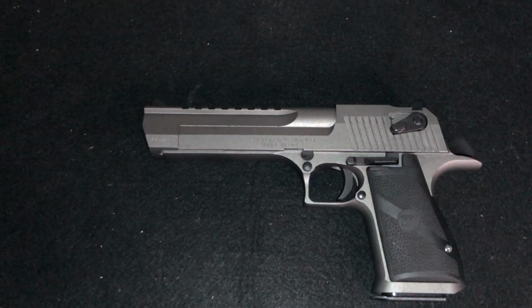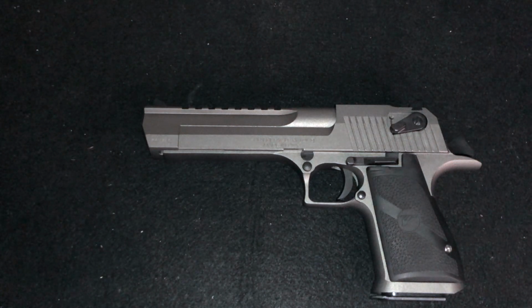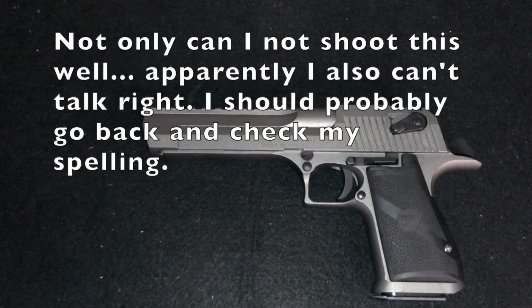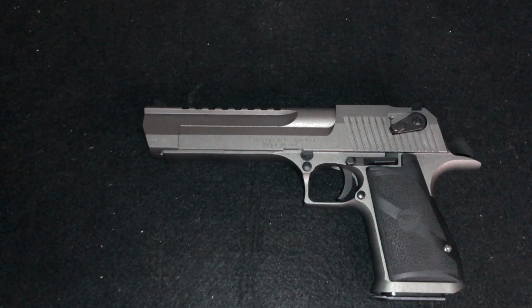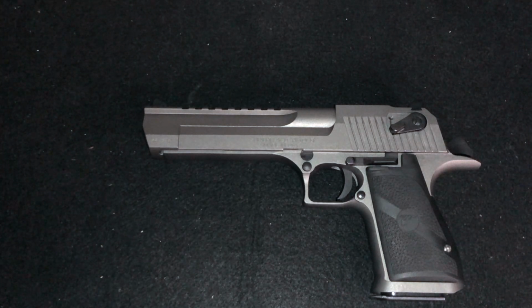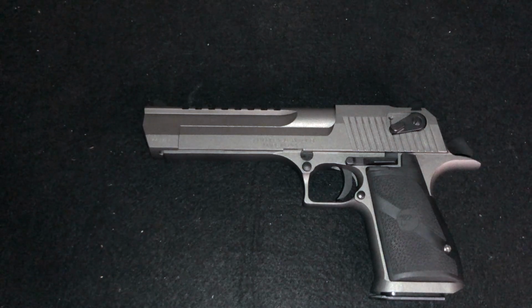And also, with my experience shooting it and knowing that it requires a very specific, proper grip, I wouldn't want to rely on that grip and my skills there to be able to shoot it reliably in a self-defense situation. So because of those reasons, I wouldn't recommend it for open carry, and I probably wouldn't recommend it for home defense either.